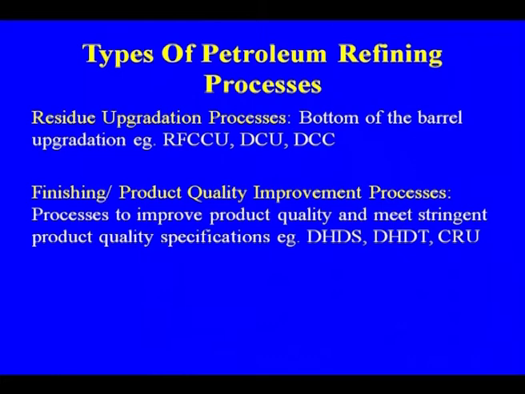Then another part of the refinery is the finishing processes, the finishing of the product, for the improvement of product quality. One of the things which I told you is desulfurization. Depending upon which type of crude you are processing, more sour, less sour, sweet crude, you will have to go for treatment of the various products before they are marketed.